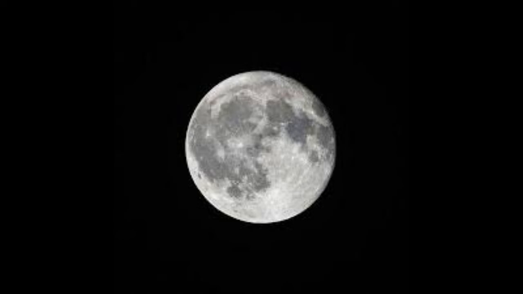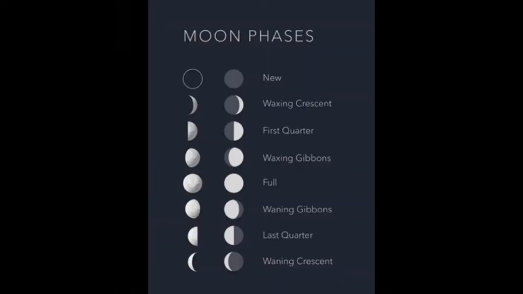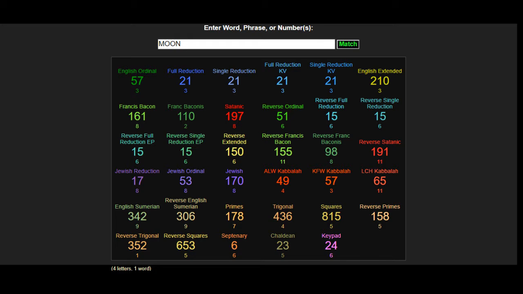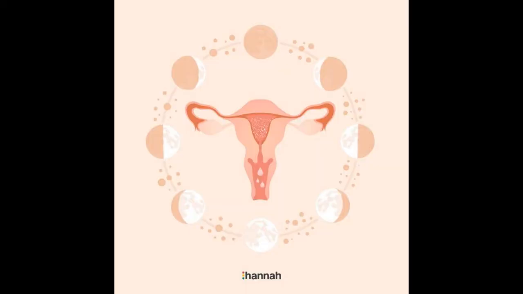Moon womb deciphered. Let's get into it. Now we see the moon. We see the moon phases. We see the calendar that is aligning with the moon phases to where particular dates of different phases are recorded. We see the codification of the word moon. We see various codes involved. And those are going to be very important going forward for us to remember.